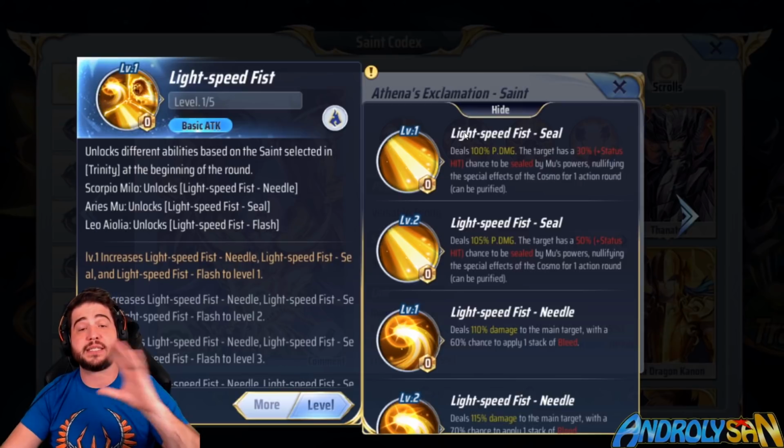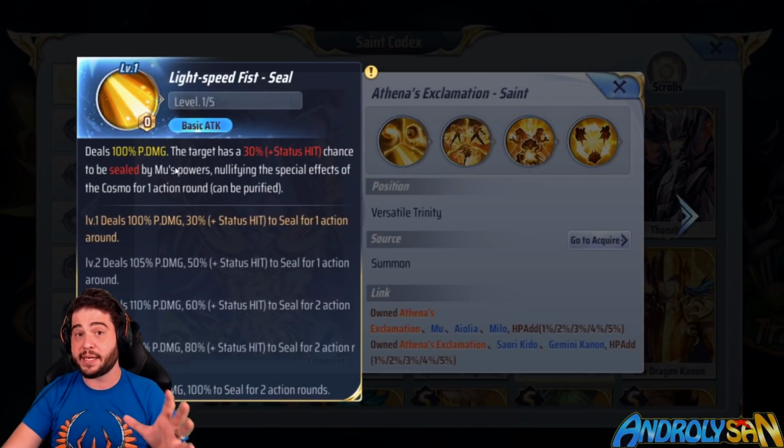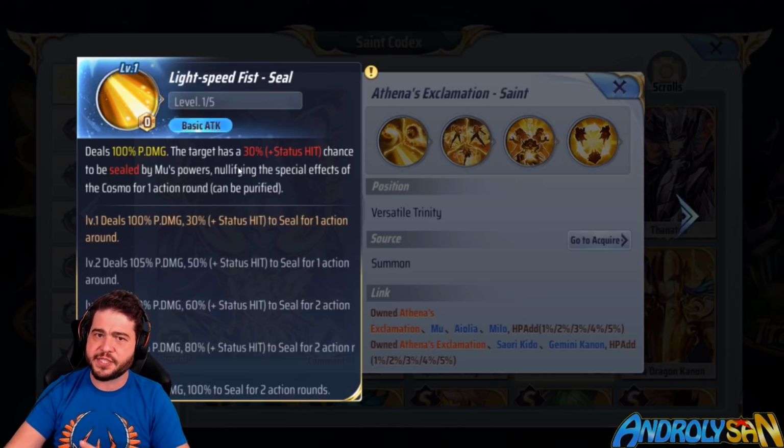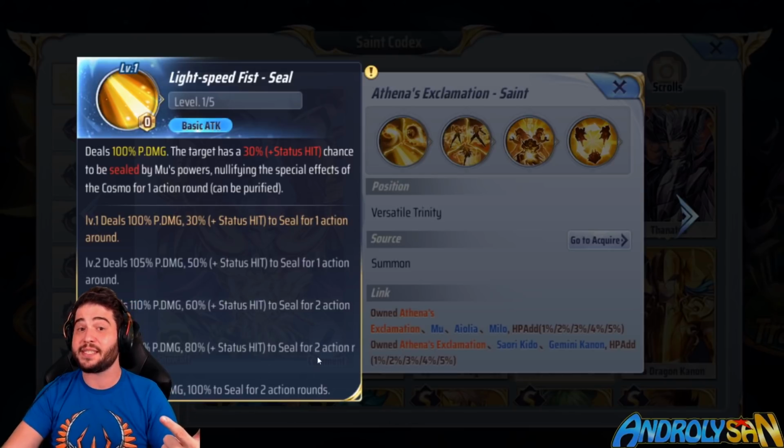This one changes entirely depending on which character we chose, and we're going to start with Moo. He's going to apply a little bit of physical damage, and he also has a chance to seal the enemy's legendary Cosmo. This works exactly like Krishna's skill, except here we can do it with the basic for no energy. The chance starts at only 30%, but with skill ups goes all the way up to 100. It also increases the duration. Now instead of sealing it for 1, we can seal it for 2 rounds.